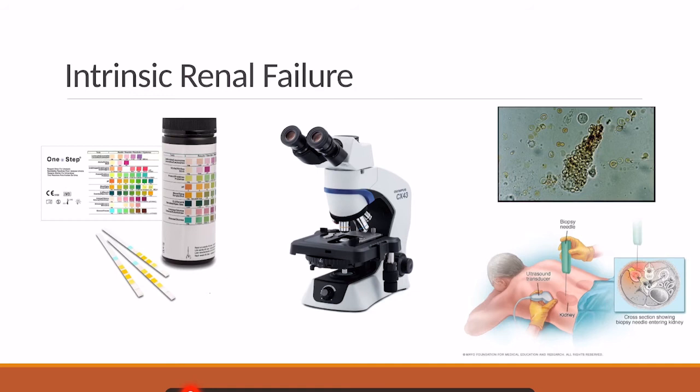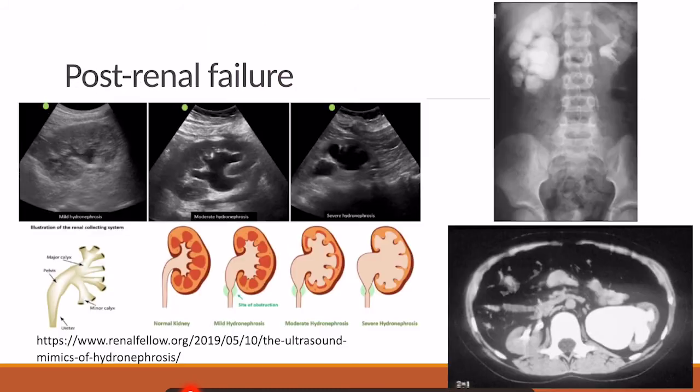You can also see red blood cells. You might be able to see one just there, just here. And the urine dipstick itself can also detect red cells as well. So if you've got that, then it means that the kidneys inside are being really inflamed and maybe even bleeding a little bit. And all of these things indicate inflammation of the kidney and therefore an intrinsic cause for the renal failure.